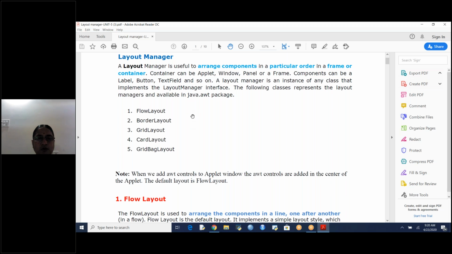Next, for the last 2 units, the 5th unit, I have divided it clearly into 6 or 7 lessons. I have shared lesson-wise or part-wise materials. For the 5th unit, the entire notes are there. And for the 4th unit also, I have shared the multi-threading programs separately, the theory part separately, and the diagrams separately. So 3 materials are there for multi-threading. Those are enough from the exam point of view.